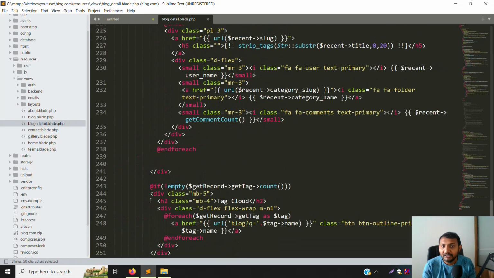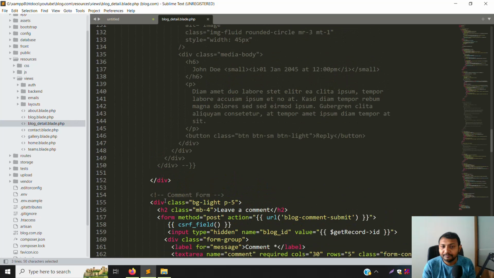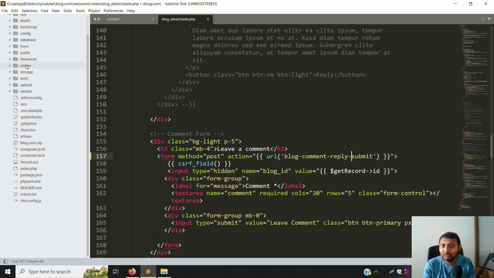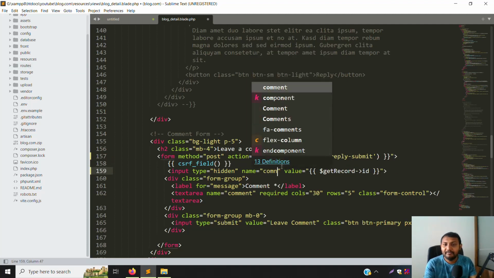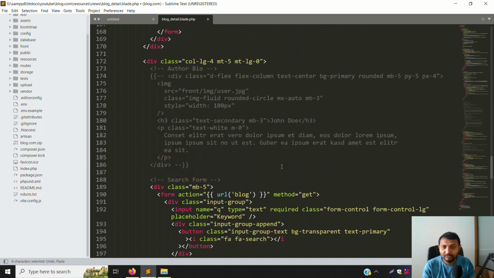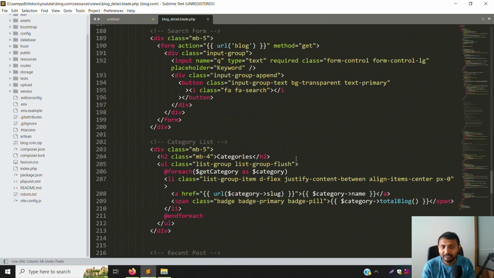JavaScript code done. Now we need to create a new url here, like leave comment, like blog comment reply submit. Just you can do it like this routes. Okay, once that is done, after that we need to create routes, means routes inside web.php. So first of all we need to change here to comment id. We don't need blog id now, just we need a comment id. Okay, sorry, don't do it here, because this is confusing code. Okay, 1 minute, sorry about that.